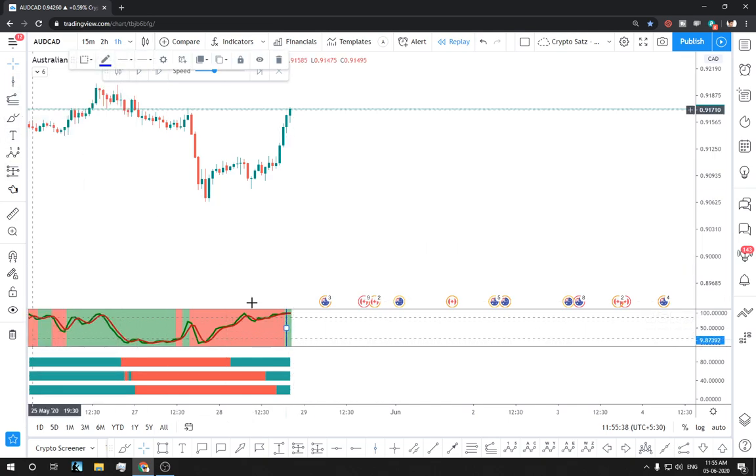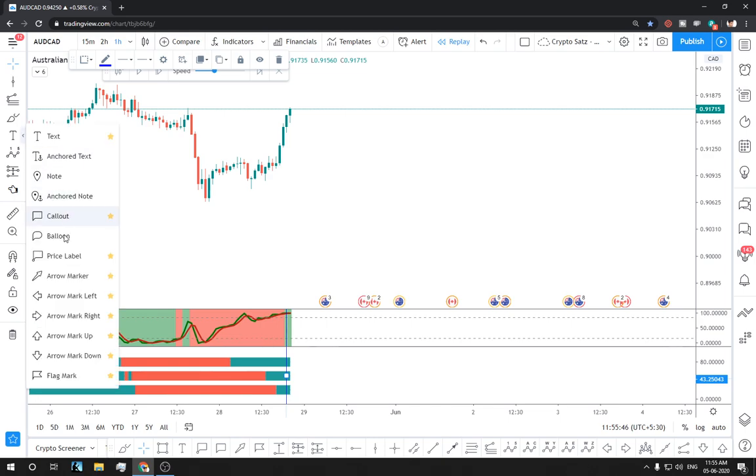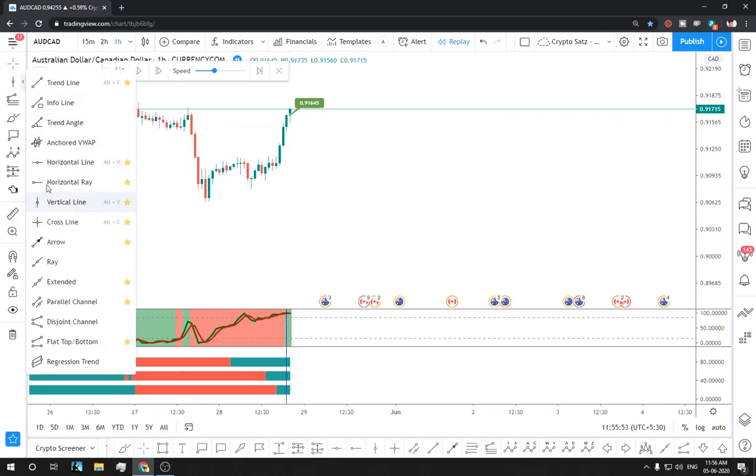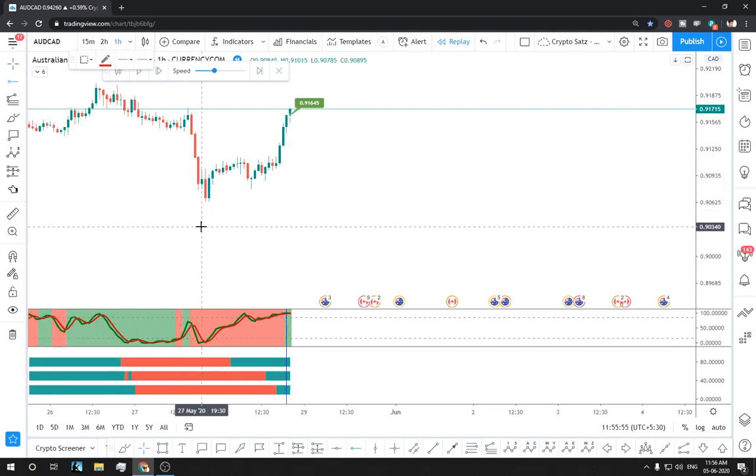See here, at this point in time, the Martin Stochastic Trend has turned green, and the Martin Trend Meter also has 3 bars green. So we take a long position at the open of the next candle. This is the next candle, so we take a long at its open, and we place the stop loss at the previous 8 bars' high or low, depending on whether we are taking a long or short. If you are taking a long, we place our stop loss below the lowest point of the previous 8 bars.